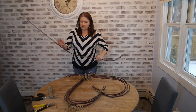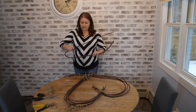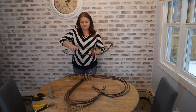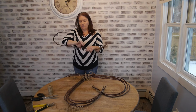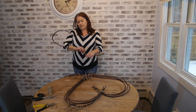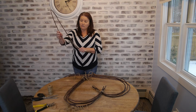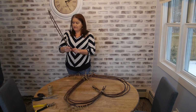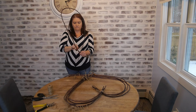And then we can always trim later, but I keep it long the whole time. I want to know where that bend is. That's going to direct me. That's my loop for the heart. So all this excess we can cut later. When you cut it too early, you're not going to have a lot to work with, and it's going to be hard to grip it. And I wanted it long enough so I can take this and the bottom and connect them.